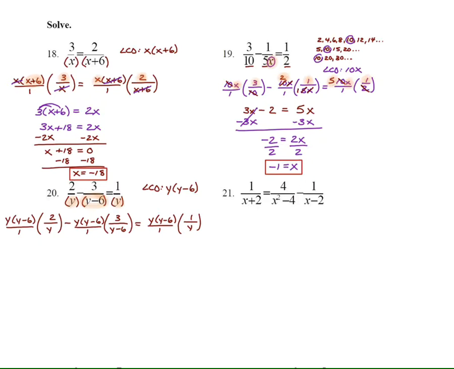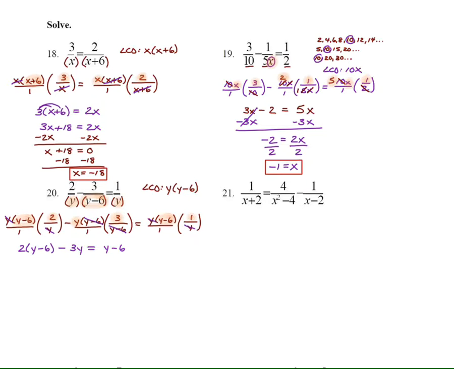Now that I've written my least common denominator times every term, look to see what reduces. So I have a y in the bottom and a y in the top of that first product. So leaving with just 2 times y minus 6, all over 1, which I'm not going to write. And then minus, don't forget there's a minus there, so y minus 6 is reduced, leaving with just 3 times y, but it should be minus 3y. Sometimes we have a tendency to miss that minus there, call it a plus accidentally. And then equals, and then on the right side the y is reduced, leaving with just 1 times y minus 6, which is just y minus 6. And now again, all fractions are gone. This is something that should be solvable.